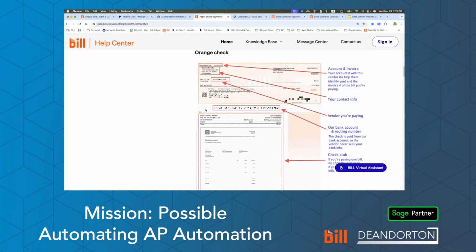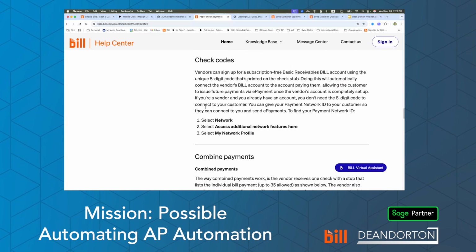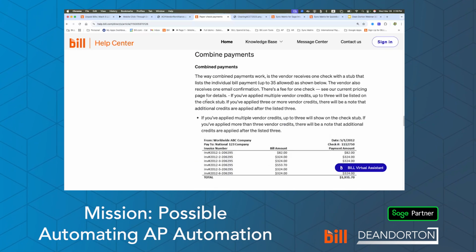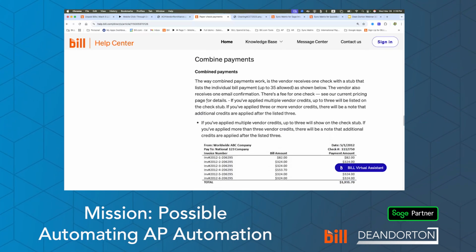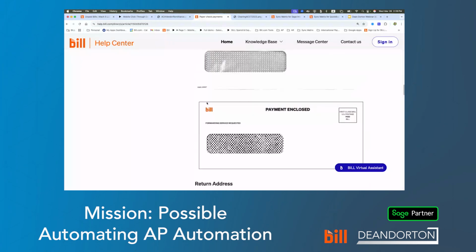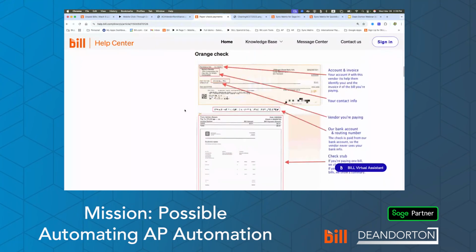If we're paying multiple bills, we'll provide a remittance that looks like this, and you could pay up to 35 bills per payment.